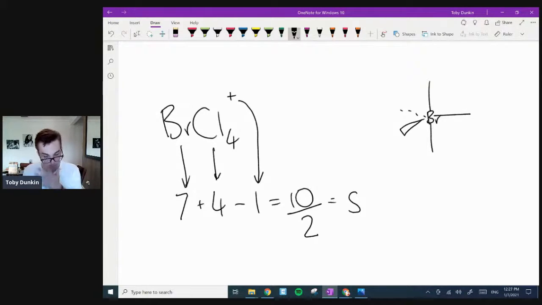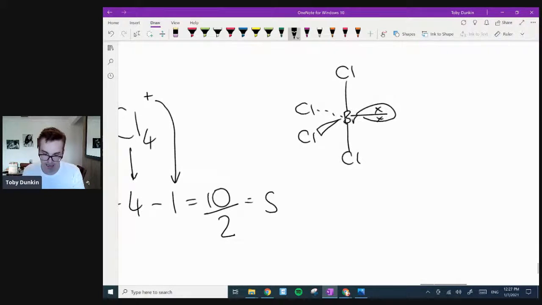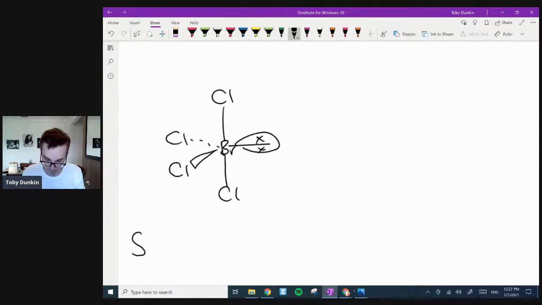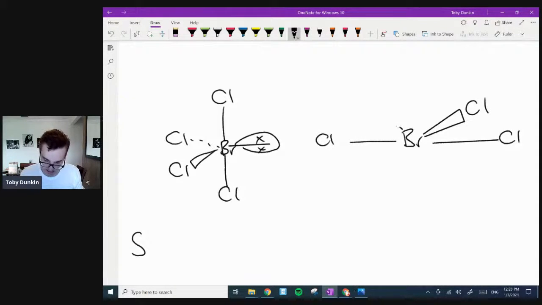Now what's going to happen here is you've got 4 chlorines, and you can technically put them anywhere if you want to, but in reality they're going to go there, and there, and the lone pair goes there. And this is now what's called seesaw. This is a seesaw structure, because if you draw it like this, Cl there, and then you've got that coming at you. This one's going away from you. So it's a seesaw.